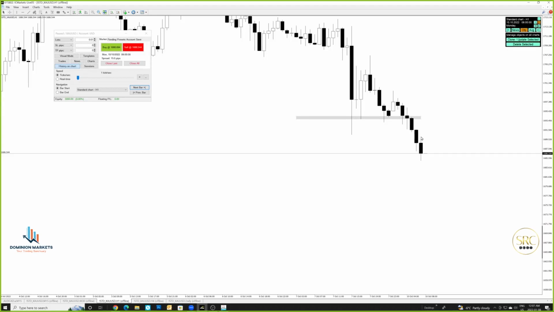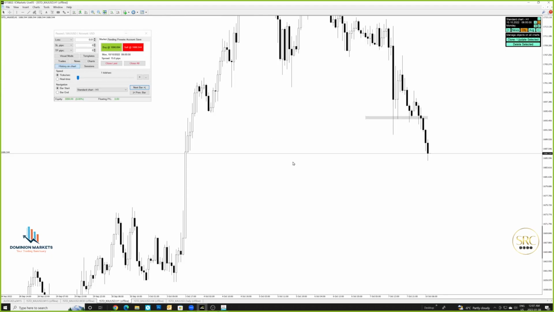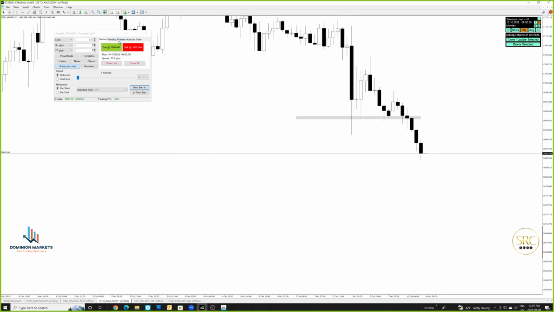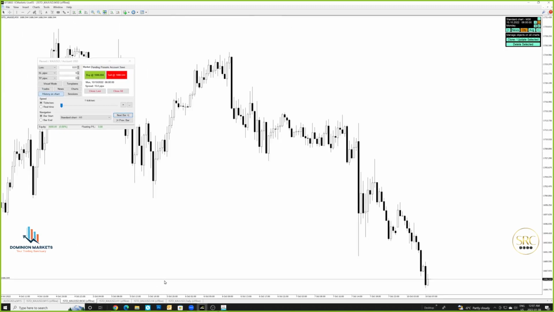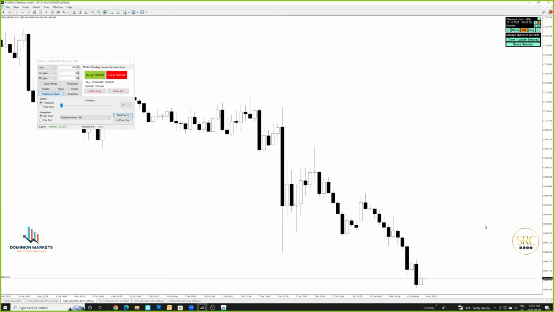Now, just by looking at this, I think the first idea would be to wait for price to retrace, create resistance, and then continue pushing down. But also, looking at the left-hand side, we have clean candles. Awesome, perfect. Let's take a look on the 30-minute time frame. Looking at the 30-minute, now we have some more information.